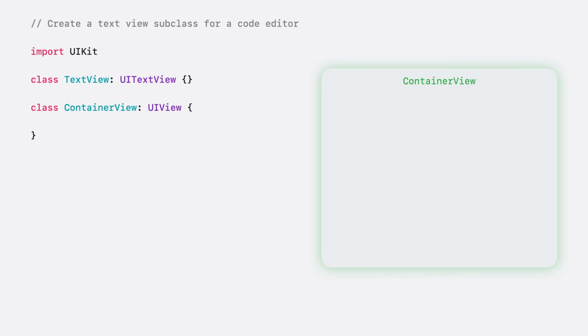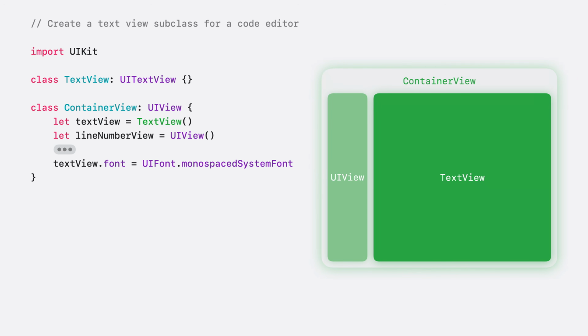First, let's create a view that can hold a text view and a line number view. We'll call this Container View. The Container View will hold on to our UITextView subclass and a UIView to display the line numbers. I have a basic setup. So what I want now is to recompute and show the NSTextParagraph index for the layout fragments in the viewport whenever there's a change in the viewport. And in order to do that, I need the text view to be notified whenever its viewport controller has gone through a viewport layout process.